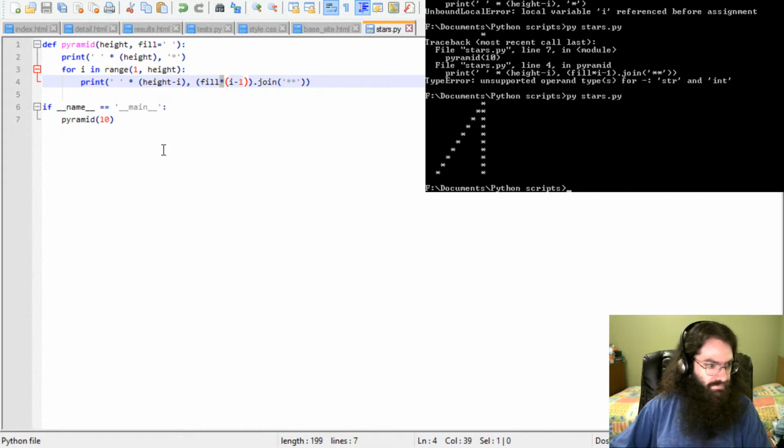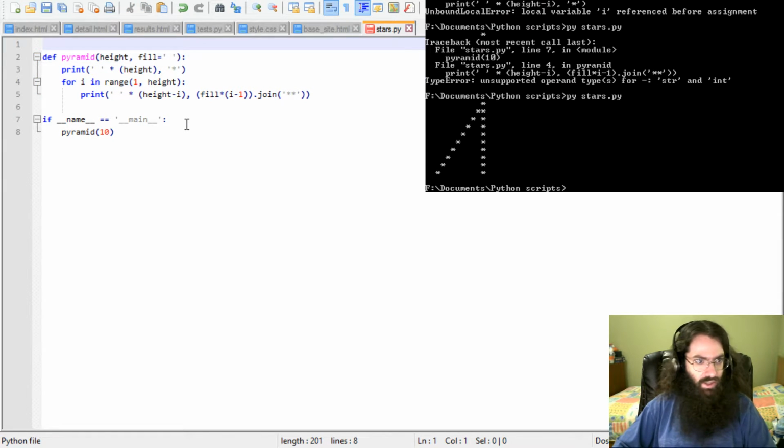So, here's what we will do. This has an easy fix, but a triangle is also something we might want. So what we'll do is we'll make a little helper function. Shape. Let's call it draw. And then we have the shape, and then the height, and the fill equals that.